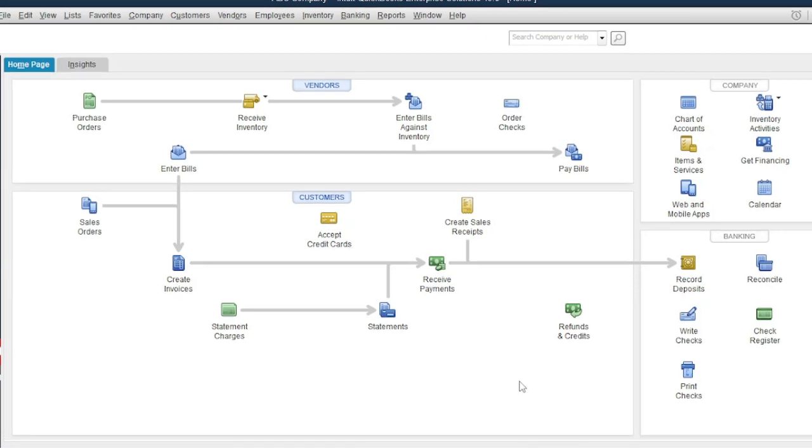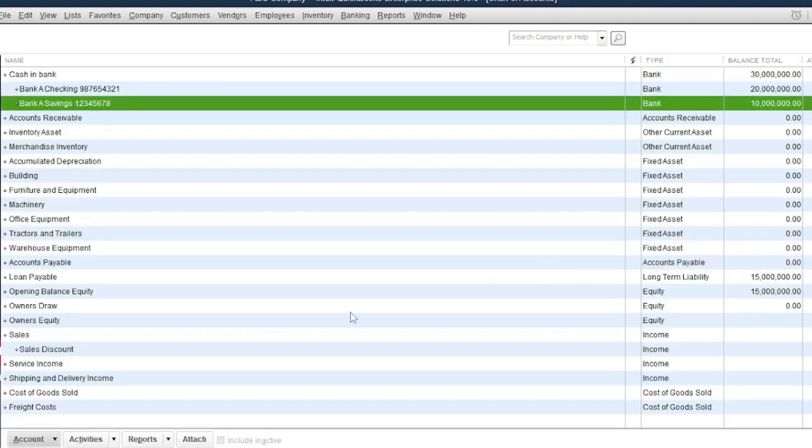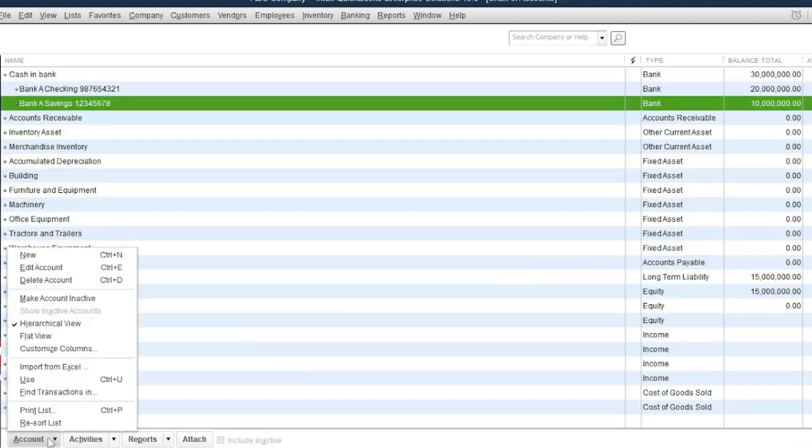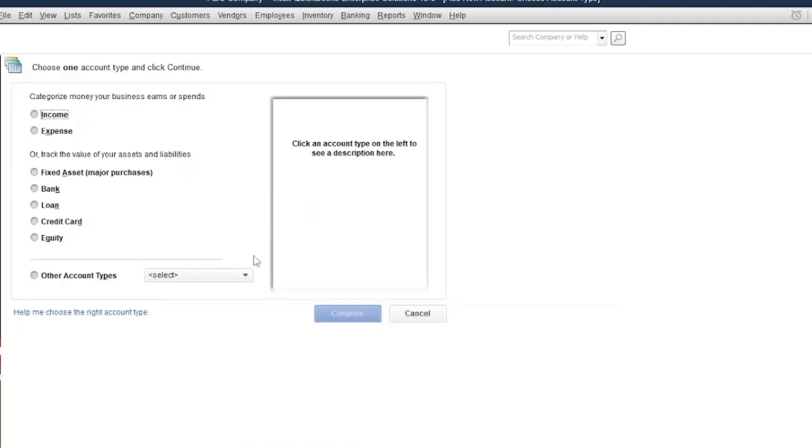Okay, to record the acquisition of long-term assets, we need to create first an account for those assets. So go to chart of accounts. Then create new account for property, plant, and equipment. Okay, create new. Then select fixed asset.